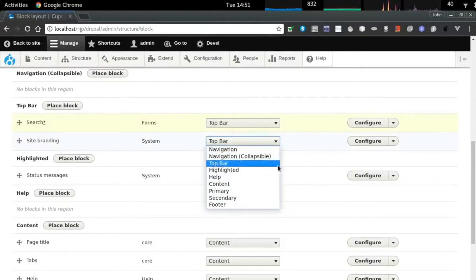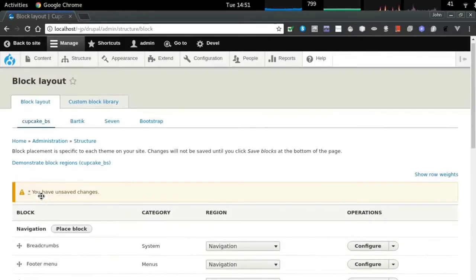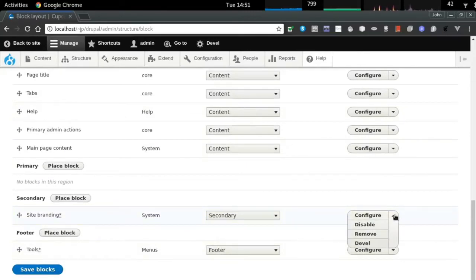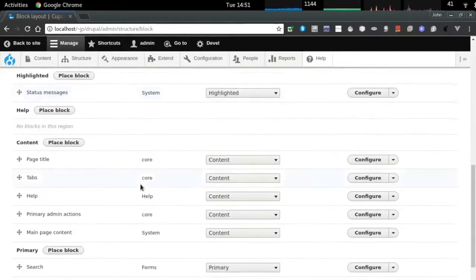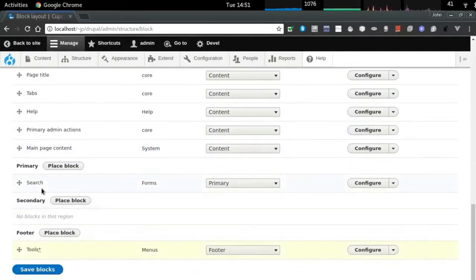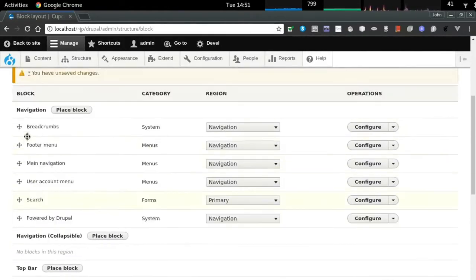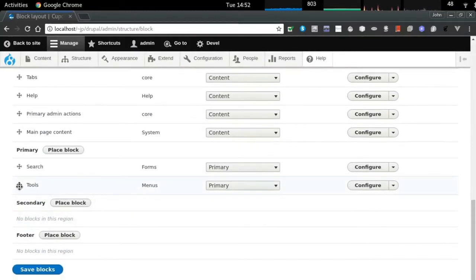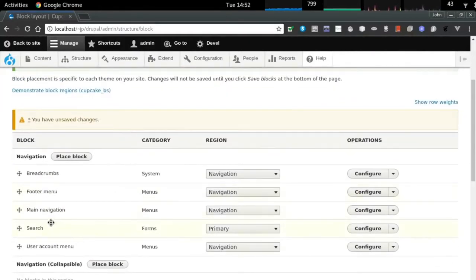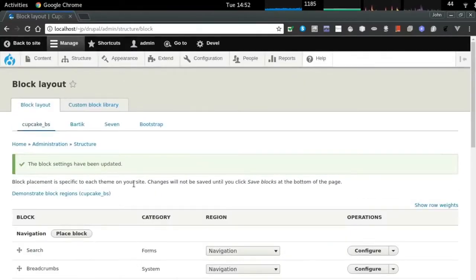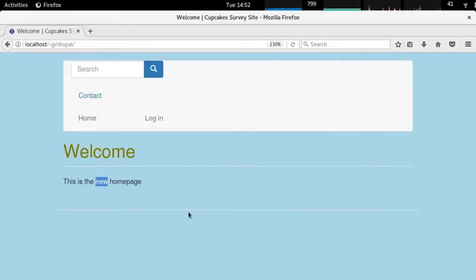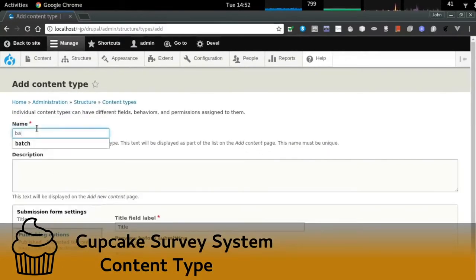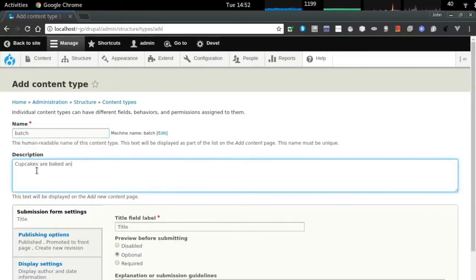So what am I doing here? I'm managing my blocks, and blocks are a way of laying out certain pieces of content, such as header and footer and sidebar. And all I'm doing is I'm cleaning out pretty much the sidebar from the environment, and I'm dragging some of the materials or disabling some of the materials from the site. So the little piece of advertising that says Drupal I've pulled out. I'm putting search right up the top into the navigation. Powered by Drupal can go and get lost and removed. Every time I remove something, I realize that I hadn't saved the drags that I'm making. So I can drag changes around, but I have to remember to save them because without saving they won't stay in the system.